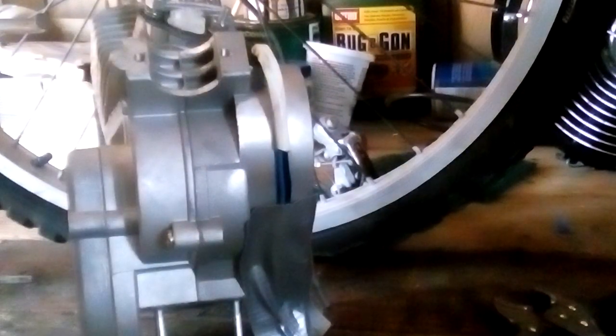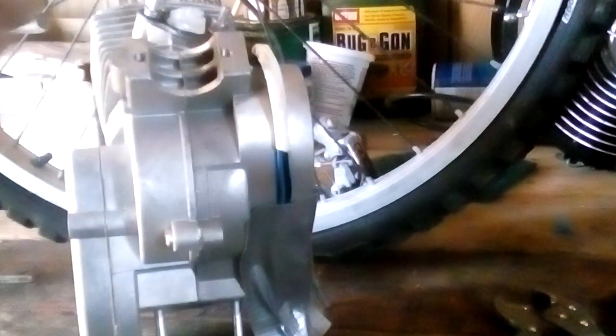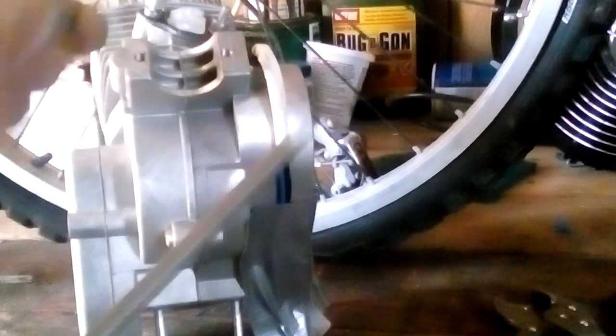So what I have chosen here is a piece of 5/16 coarse thread all thread. And I got the tap right here, 5/16 coarse thread. You notice that the pitch is the same. This is important right here. You can't put a fine tap and then a coarse, it won't work. So you gotta have the same thread pitch.